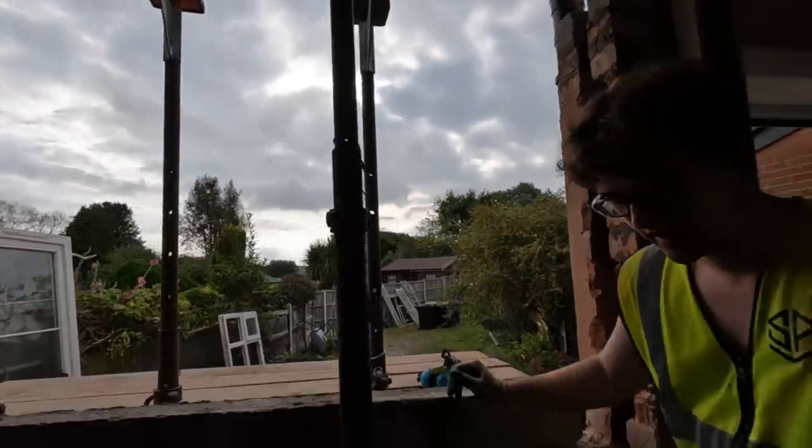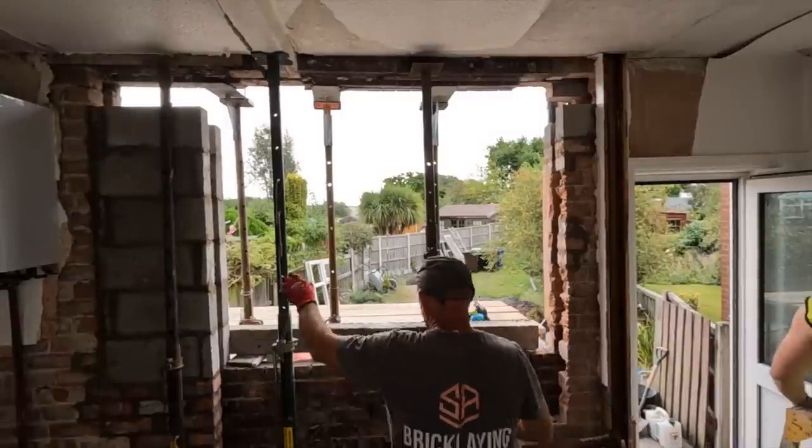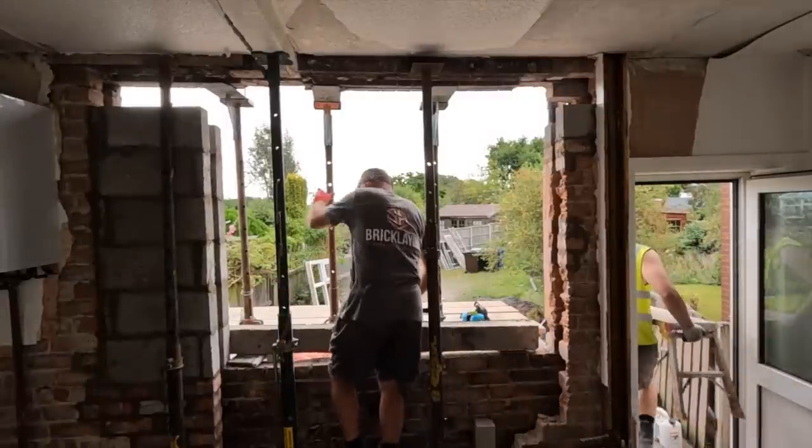I've got the knife. Knife? Yeah. Yeah, cavity tray cut.